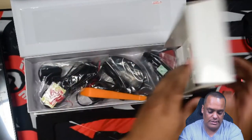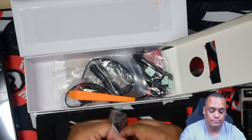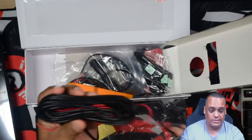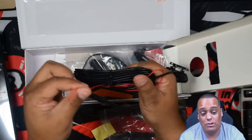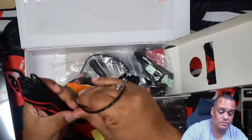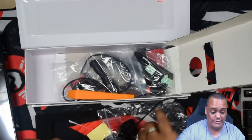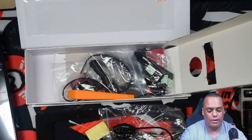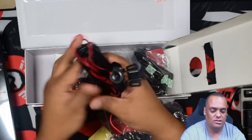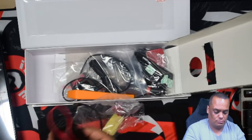Here are all the wires — there's a lot here. This is the rear camera; the wire is very long because it has to run all the way from the front of the car to the back. You also need a power source for it, which I have sorted out. The good thing I like about this camera is it's detachable at any time because it has a plug — when you run the wire and are ready to install, you plug it back in and you're all set. Then you just make it adjustable.